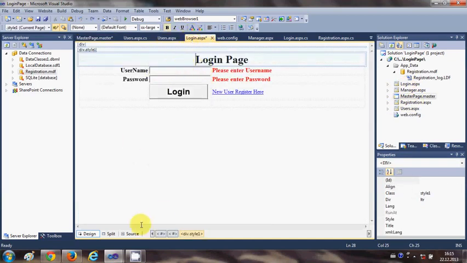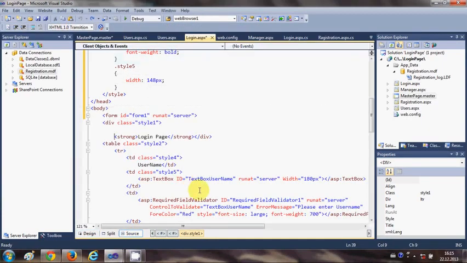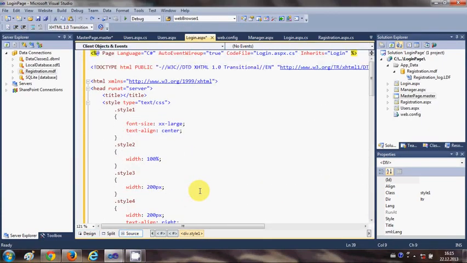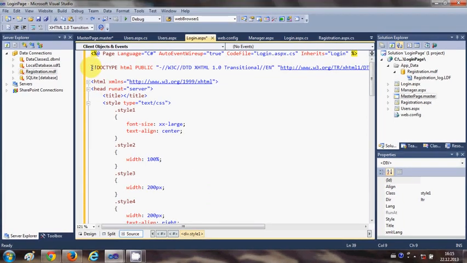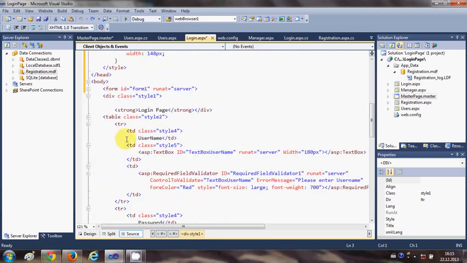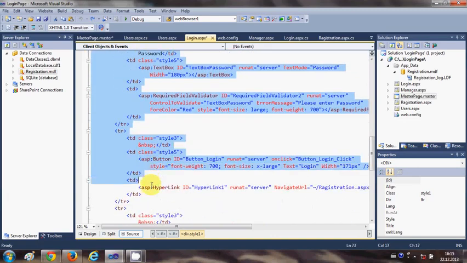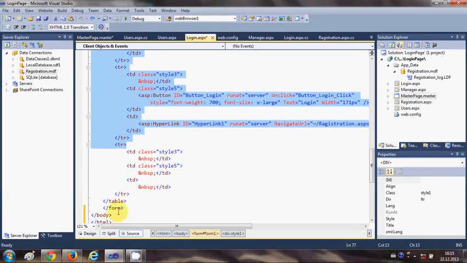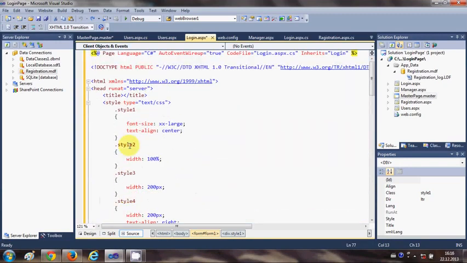So I will go to my login page and I will go to the source code, and for applying master page you need to delete all the body and header and all the other HTML tags from here, and we will be using only the content of our login web page, and other bodies and other tags we will delete.